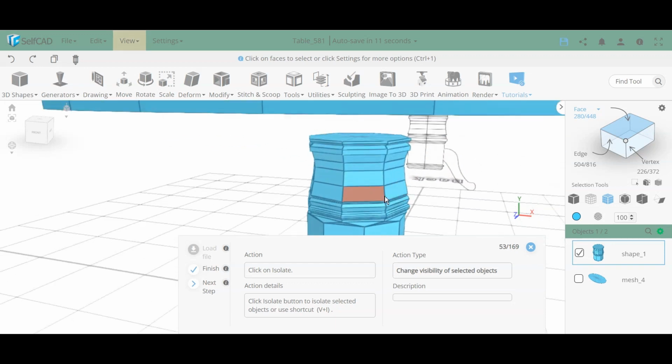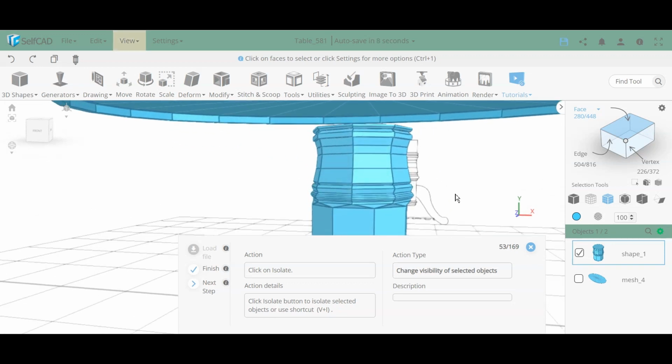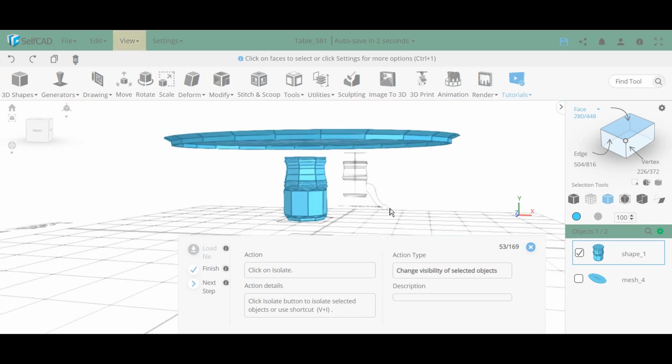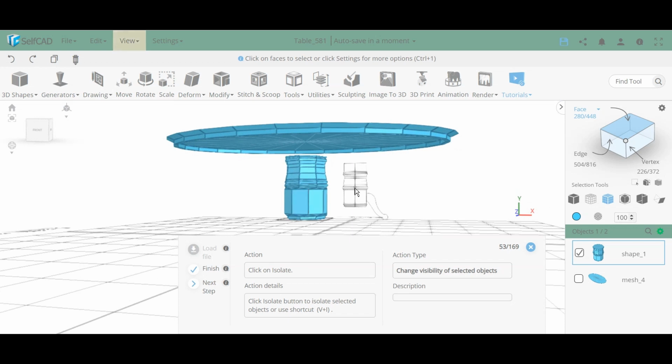Now, as I said before, there are many other ways to do it. You could have done it using box modeling techniques. There's also the Revolve tool. We could have done it that way, and we're going to use it soon. But from a beginner perspective, I focused mostly on the shape generator because I followed this tutorial. But from a designer's perspective, we totally forget about it.